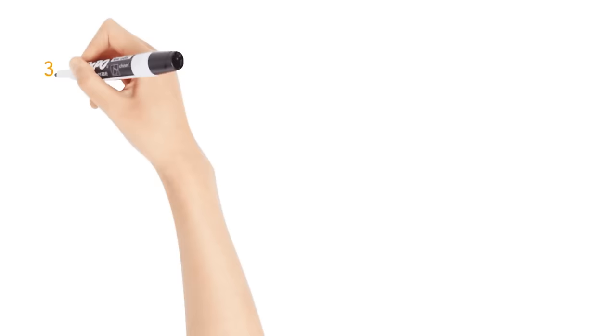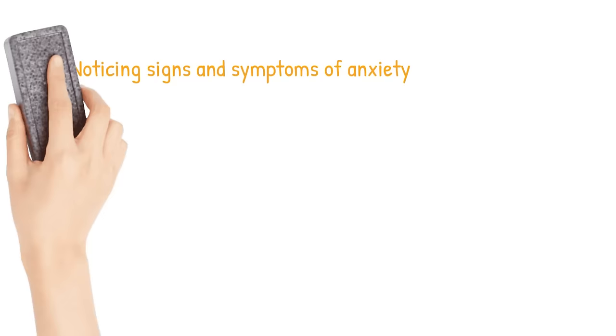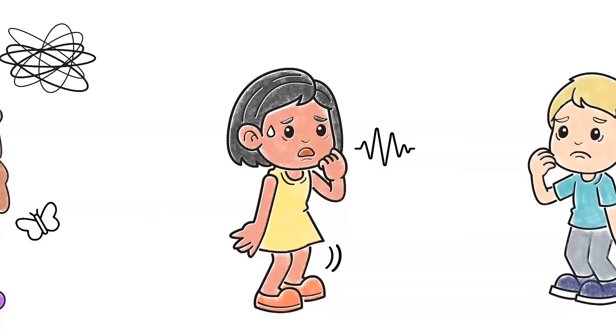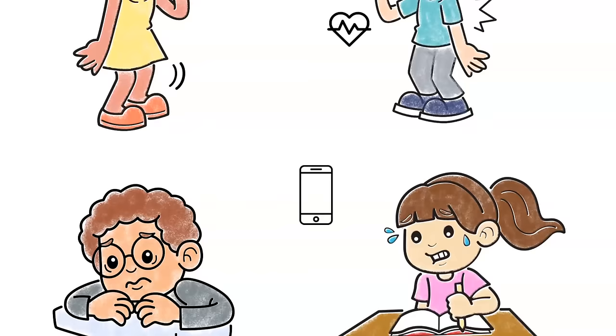Number three, noticing signs and symptoms you experience when you're feeling anxious. There are many signs and symptoms that kids feel when they have anxiety. Common symptoms of high anxiety may include feeling worried or nervous, stomach aches or butterflies in your stomach, your hands or legs shaking, trembling voices, tense muscles, racing heartbeat, trouble concentrating, trouble falling asleep, or feeling irritable or easily annoyed.